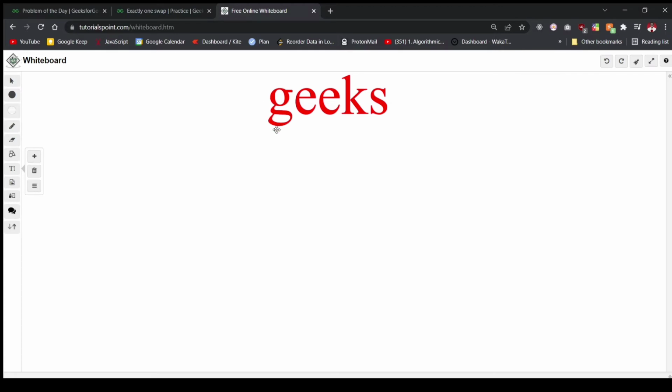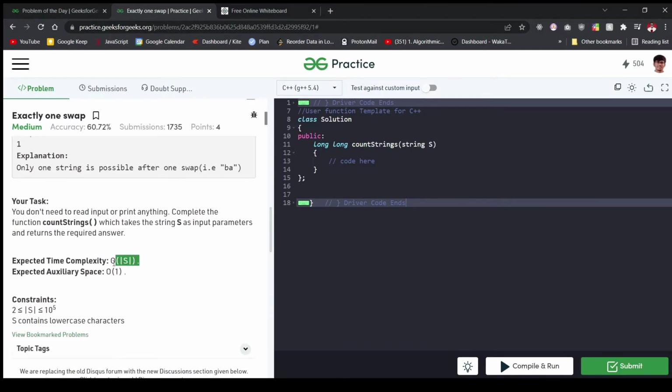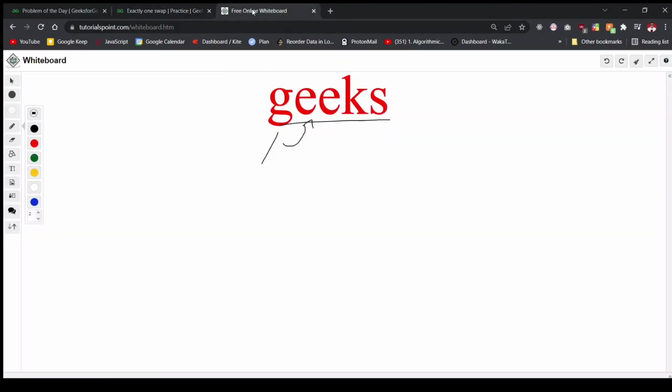For example, if I take G as the starting character and then I swap it with E, I'll store the resultant string inside a map and I'll increment the count if that particular string is not already present in the map. And if it is present, then I'll simply skip that particular string and I'll do so for every other character. Using this naive method, I'll be able to find all the distinct strings. But since we are looking for a solution with time complexity of O of n, where n is the length of the string, we'll have a look at another approach.